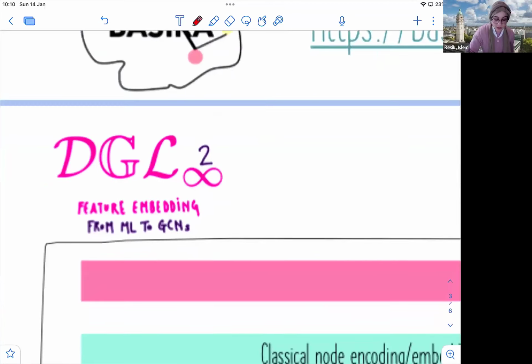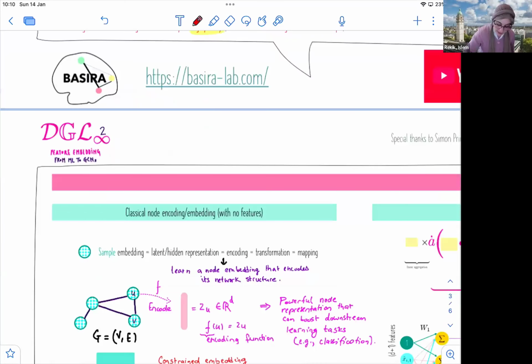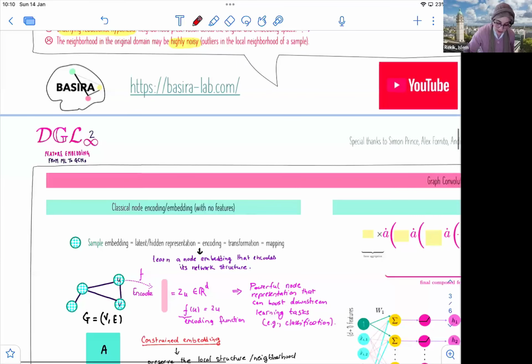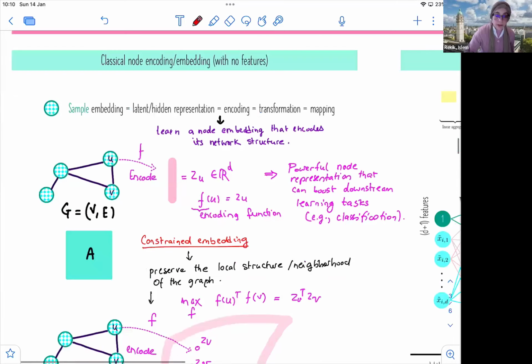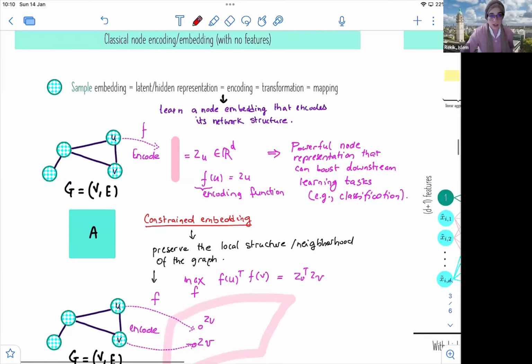So as you guys remember, this lecture is about feature embedding. And now we're going to talk about these features. So how can we learn better features? And I want to take a step back and introduce this concept a little bit better. So we covered it in the first session, as I mentioned, but here let's formalize it better.